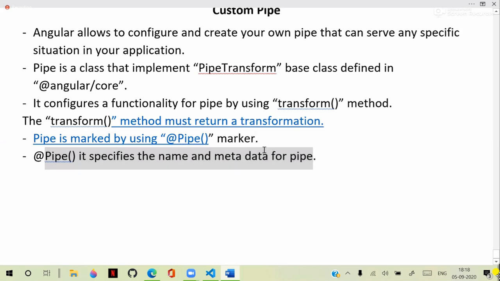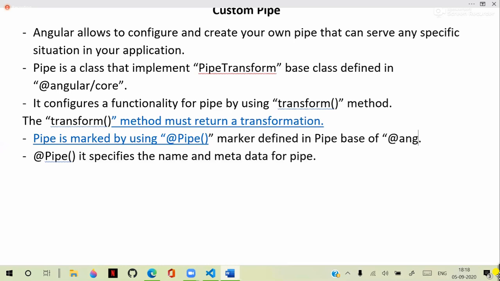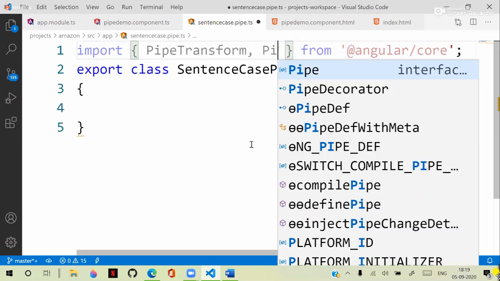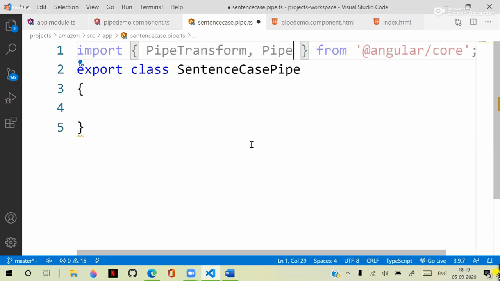The Pipe marker is also defined in Angular core, so here you need one more option: you need Pipe also. So we need PipeTransform and Pipe. PipeTransform is to create the pipe, and Pipe is to define the metadata for the pipe.